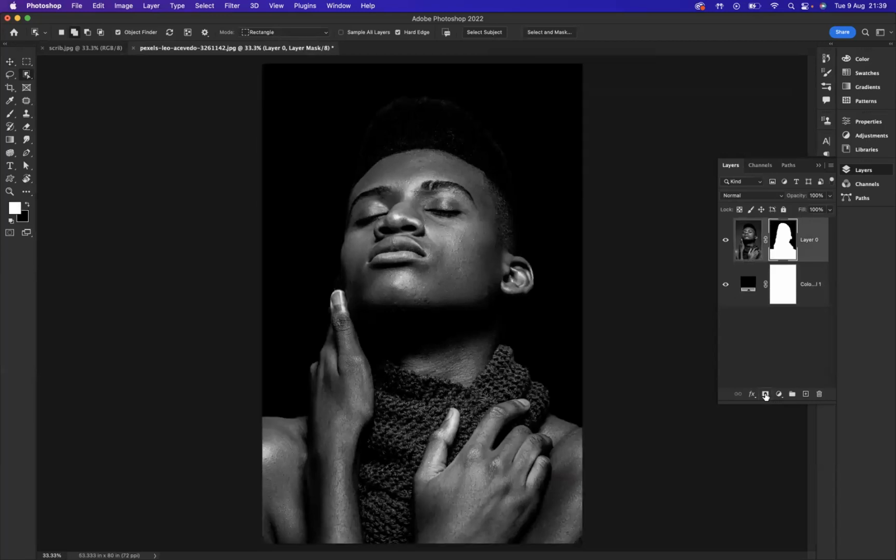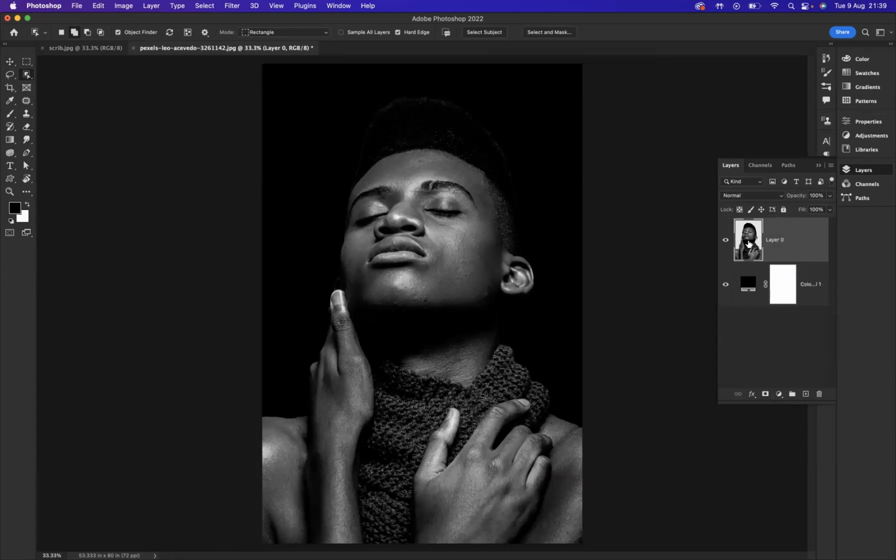Okay. Now, what I need to do is apply the layer mask to this particular image. So on the layer mask, if I right click, I have the option to apply a layer mask, like so. Okay, and now we're here, guys, in the sense of we can start to create this scribble art. We have our layer of our friend and we have our solid color black adjustment layer.